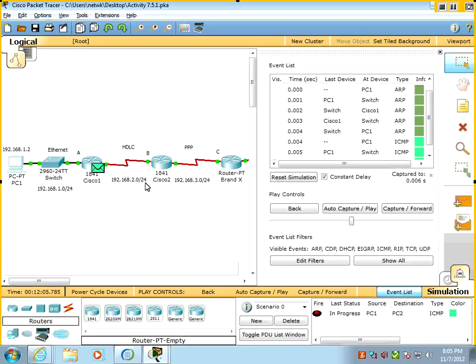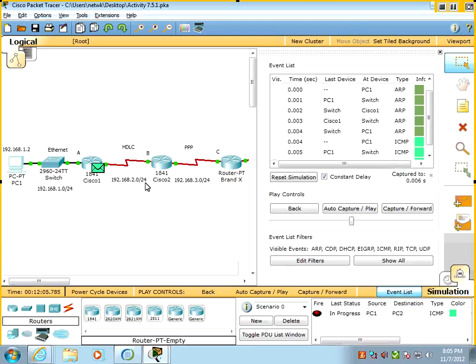The first one's going to fail. When it got there, it started sending this thing. Yeah, the first one's going to fail. And why is that? Because the router does not know PC2's MAC yet. So the router's got to ARP for PC2's MAC. And then the next one it sends will work. Because then it just started looping CDP over and over. You just got to keep going until they're done. There's a lot of them.